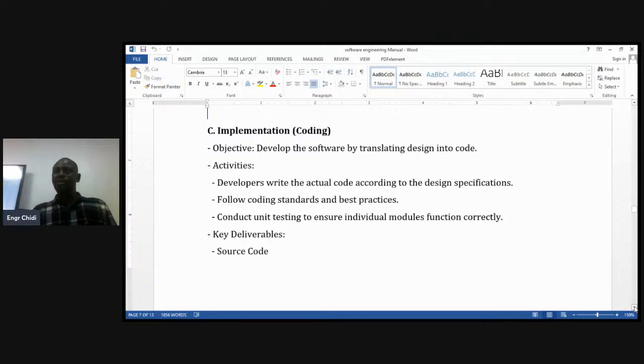Implementation is not just coding alone. Graphic design is part of it. The UI UX is part of it. Then the coding, of course, as you know. And then the source code will be delivered at the end. Because everything, both the graphics, the video, all the multimedia files will be integrated with code. It will interweave them to produce the interface of the software and the functional background of the software. They pack everything together and form another document that you will add to the overall documentation for the software development. So that's what you do in the implementation.